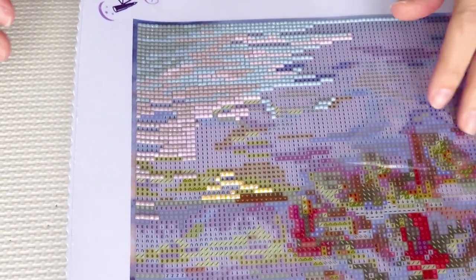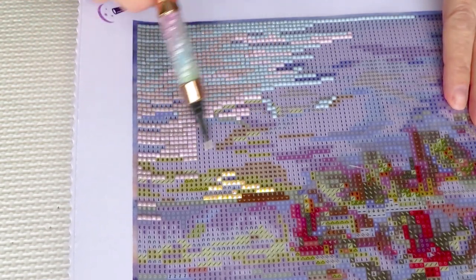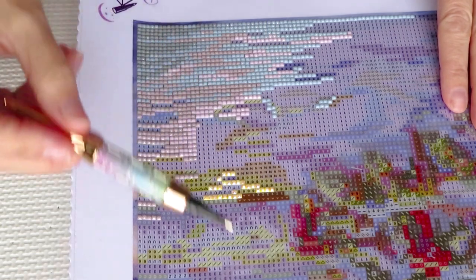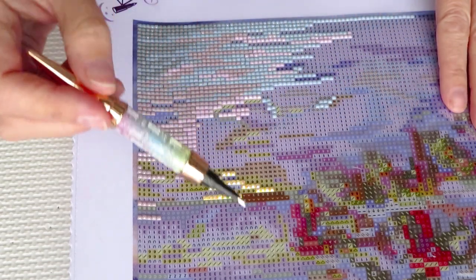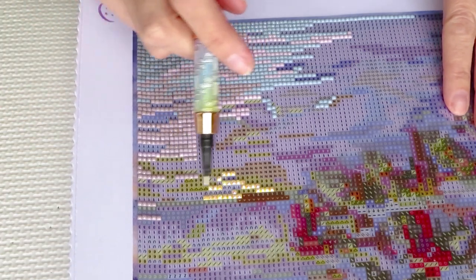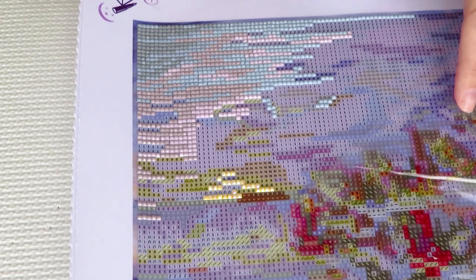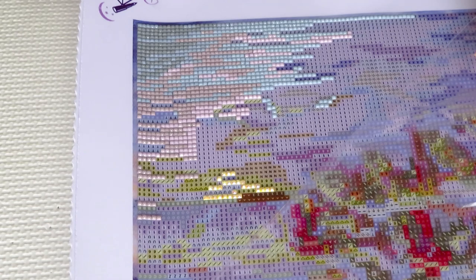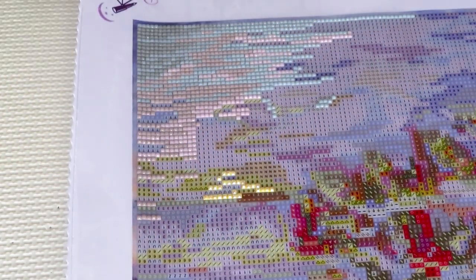So this is how far we got today — just this one little corner. Next time I'll work more on this corner. Without extra light you can see where the diamonds are placed. My plan is to work about eight inches along the side, then go up — I'll work sideways for a while, or go all the way down and then flip the canvas and start from the bottom on the other side. That way I'll work on half the canvas in sections — cross-country style as always, my favorite. Thank you so much everybody for staying with me today — I'll see you tomorrow with something new!